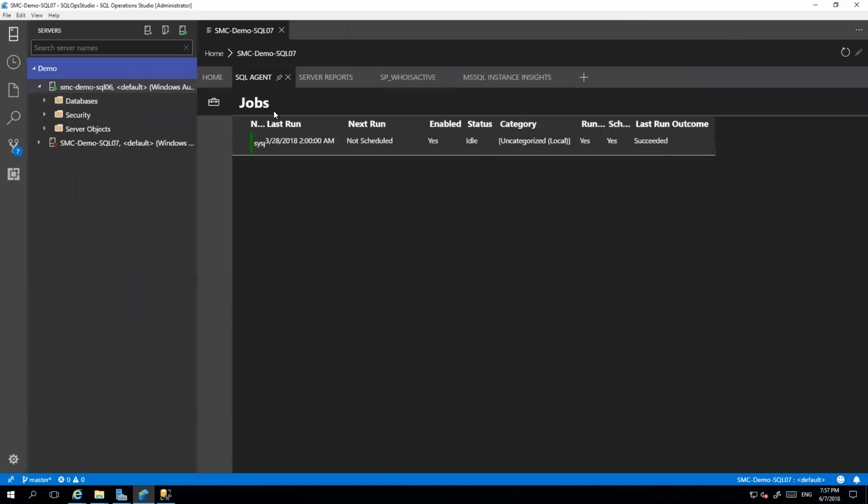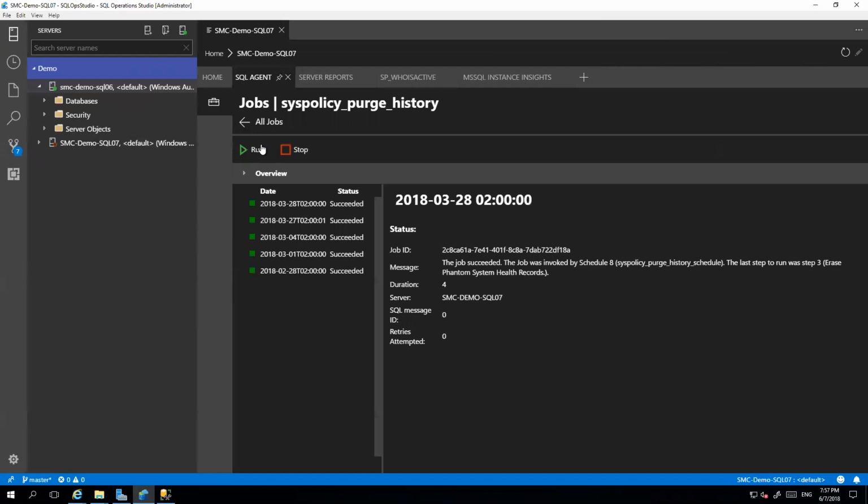Now, for our SQL Agent, what it's doing is going and looking at the SQL Agent, pulling out the information and displaying it in a chart on our dashboard that we can then dive in and have a look at what has happened, just like we would if we were to look at the history of our agent jobs. We can even run the job from here. So they have kind of incorporated it just in a different fashion.